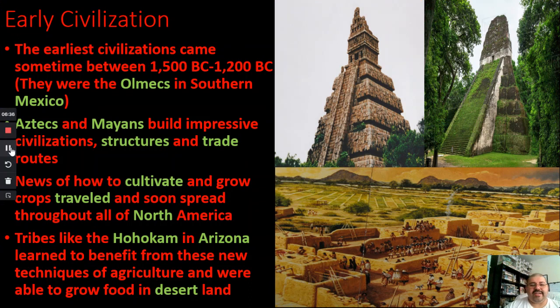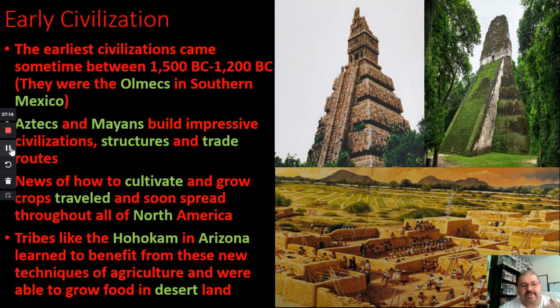Now, the earliest civilizations to really start happened around 1500 BC to 1200 BC, and that group was called the Olmecs in basically southern Mexico. Okay, they are credited with being the oldest civilization in the American continents. Now the thing is, like I said, it wasn't just that they grouped together. No, they had religion, they had culture, they had artwork. They had a system of government, things like that.